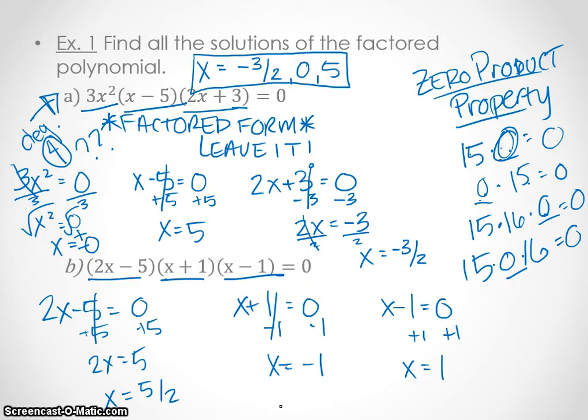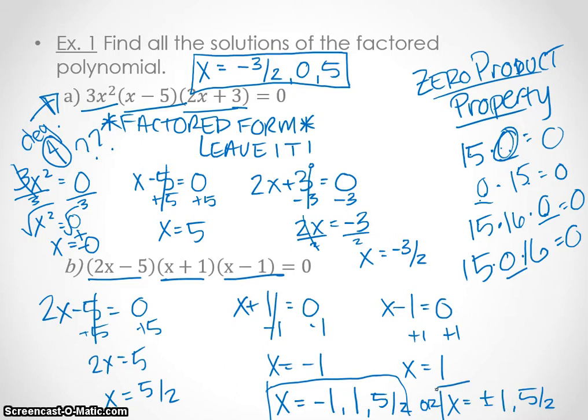So writing our equation out, we would have a negative first, so x equals negative 1. And then between 1 and 5 halves, 1 is smaller, and then we have positive 5 halves. If you wanted to, you could write this as x equals plus or minus 1, comma 5 halves. Either of these would work.